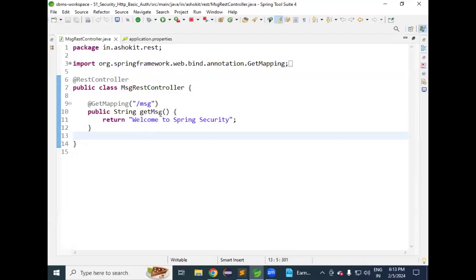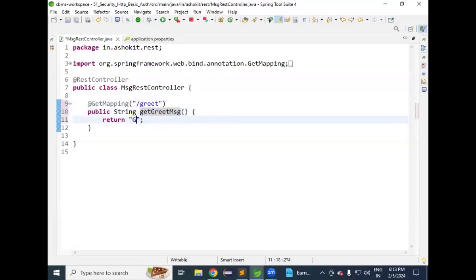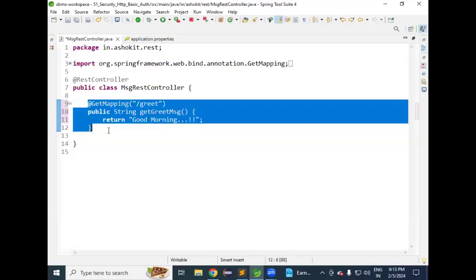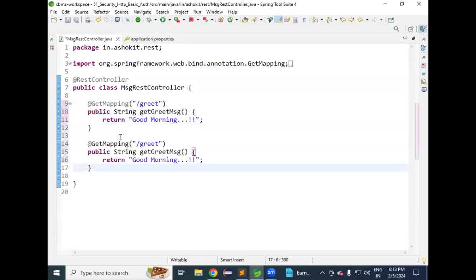Let me write one more method here. Let's write a greet method, get greet message, something like good morning. And I'm going to write one more method called welcome method, get welcome message.